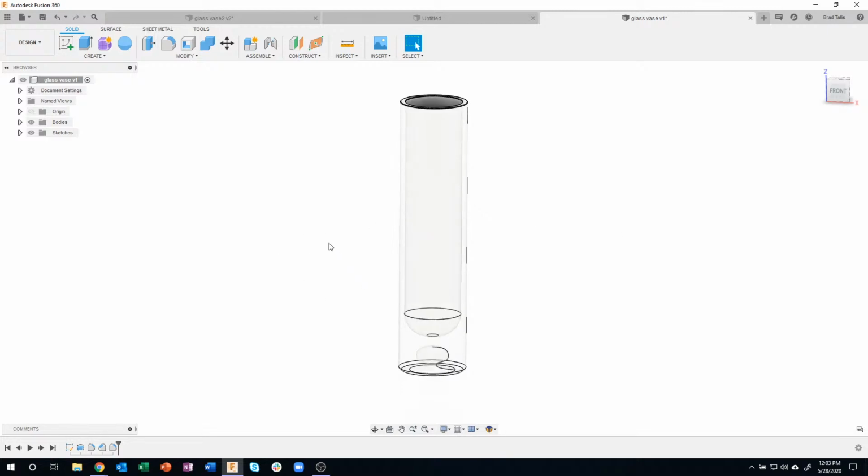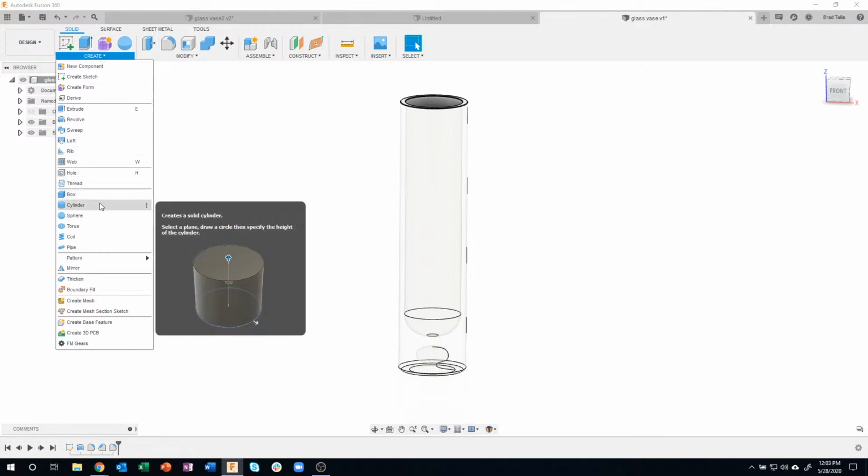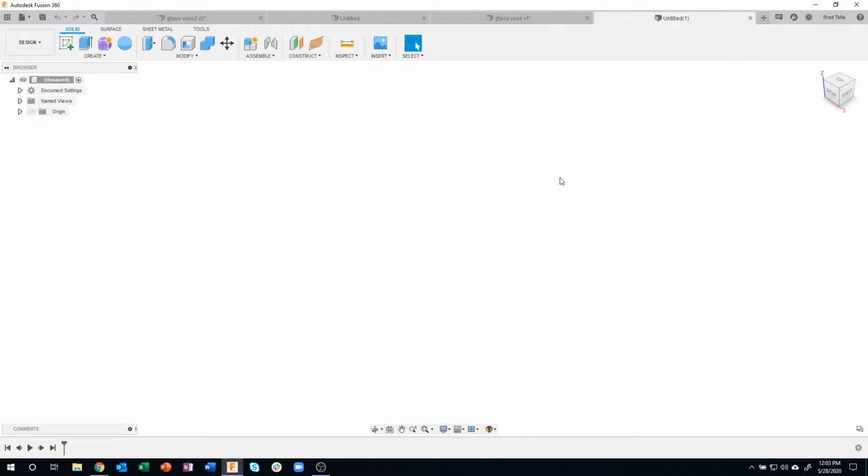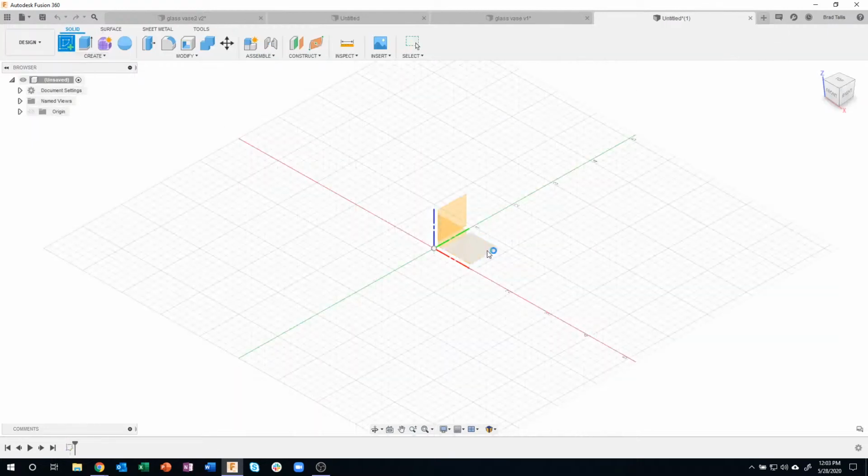So the simplest shape is a cylinder. So I'm going to come in here and say create cylinder. Now these are primitives. And actually, you know what? I'm going to back up. I just thought of something. I'm going to show you what the end result we're kind of aiming toward and kind of the technology behind it. And then I'll start in. So let me just start with something simple like this.